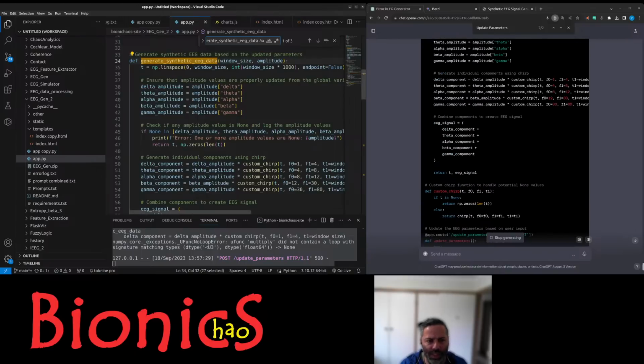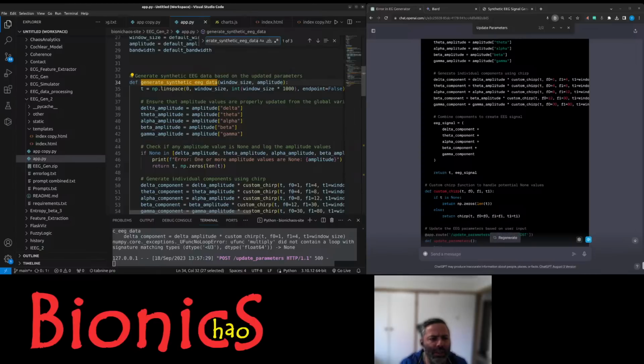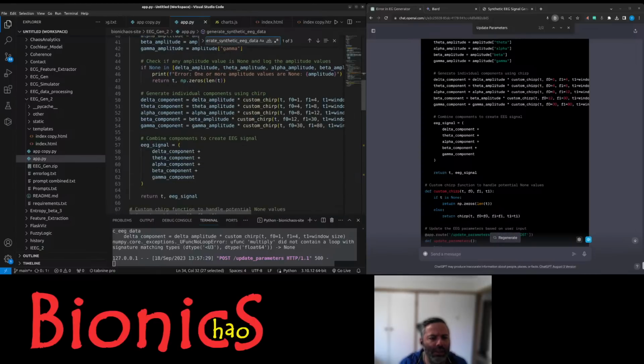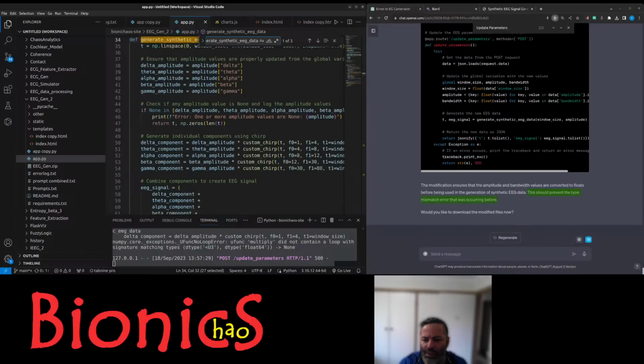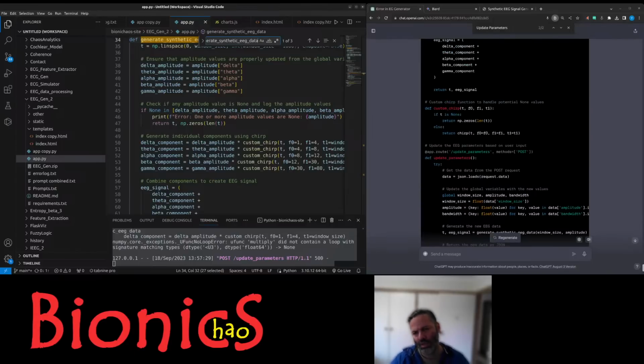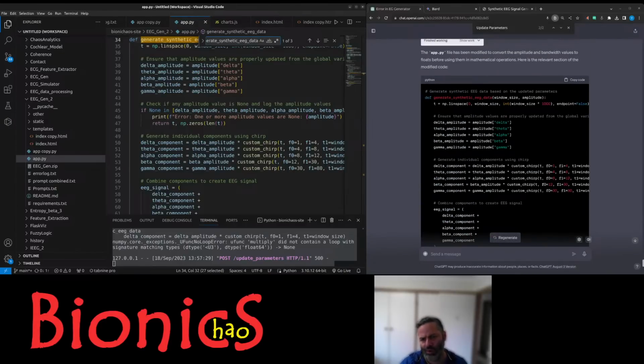So it removed the check. The modification ensures that the amplitude and bandwidth values are converted to floats before being used in the generation of synthetic EG data. This should prevent the type mismatch error that was occurring before. Would you like to download the modified files now?